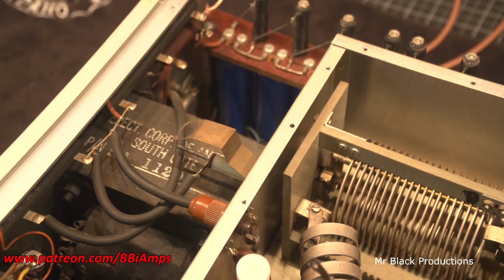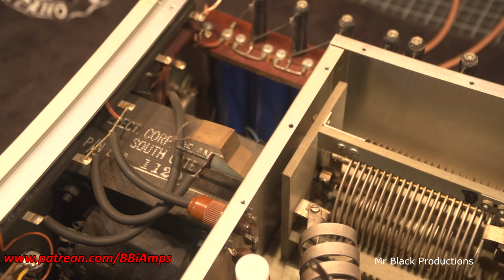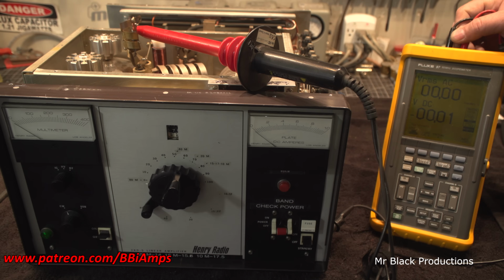I think I'm ready to power this up. Actually, I'm sure I'm ready to power this up. Let's put some magic pixies in it and see if some smoke comes out. Okay, I don't know how well this is going to work with a new meter, but we're going to give it a shot on camera. Either way, the results will be the same. I'll just come back and do it with a different meter.